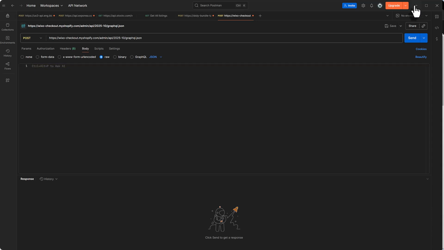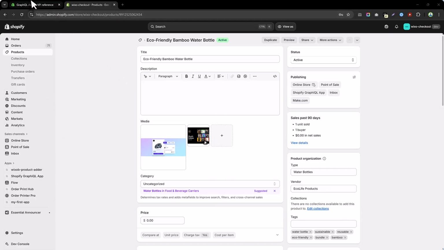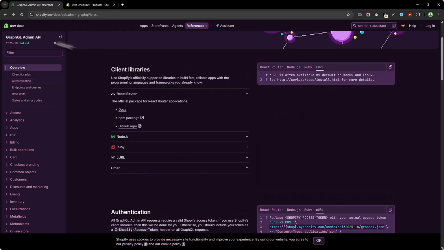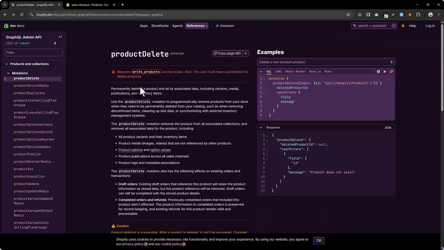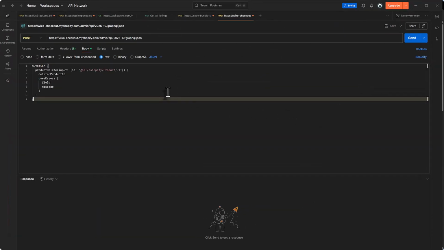product delete mutation query. So let's go back to the product delete mutation query. Let's copy this and paste that over here. Now we need to replace this.